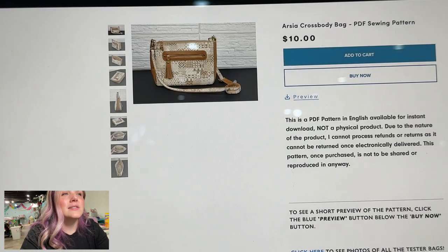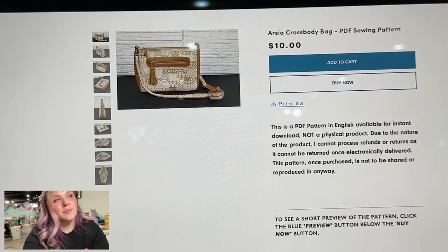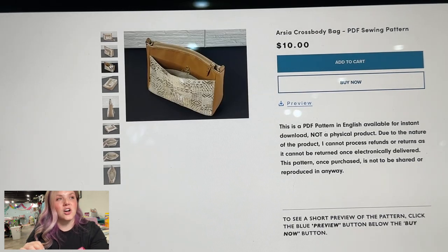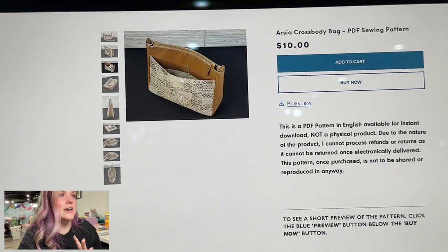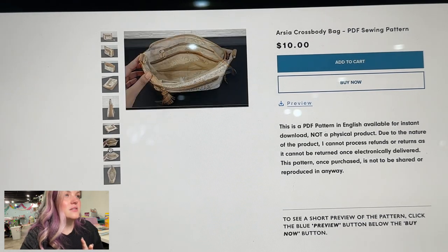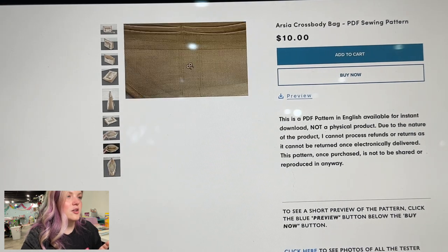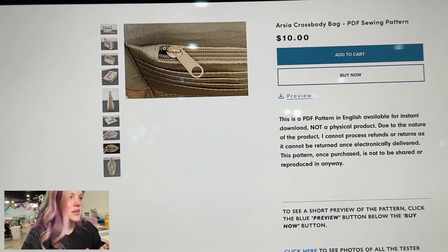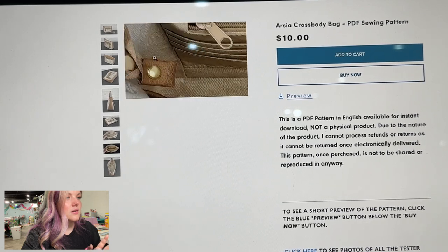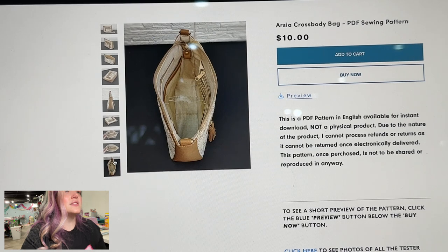All right, this one is from KR Threads. This is the Arceo crossbody bag. This is definitely on my list to make. It looks like the Zyna crossbody bag, but maybe a little bit scaled down, a little less options, but still super cute. This divider pocket is something I'm really excited to make. And it's just such a cute little size.